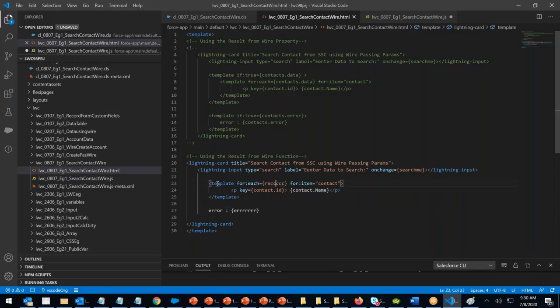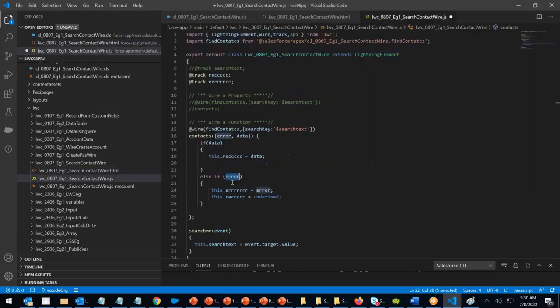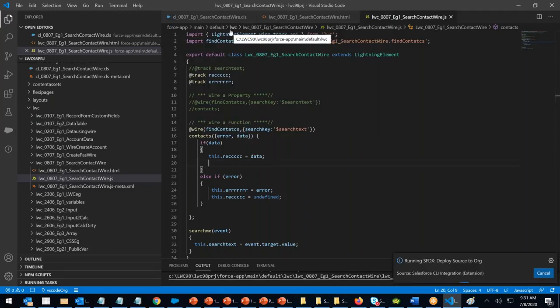This error plus this template will also result in an error. So that's the reason I'm saying, yes, this record has data. What is that? Undefined data. Undefined means null. That's how it is taken. Control S, Control Shift P. Now you're happy? Definitely data will not contain error. Data will contain data. Error will contain error.